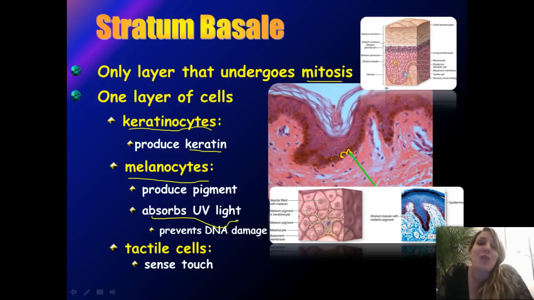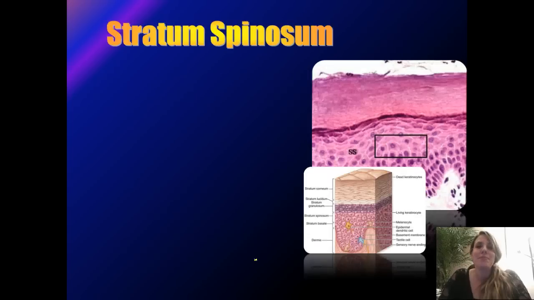People whose ancestors come from more northerly areas, there's not as much UV radiation produced, and so producing melanin is energetically costly. Evolutionary rule of things is if you don't use it, you lose it. So put your energy to where it's used, not where it's not used. And then also in your stratum basale, you'll have those sensory cells, those tactile cells. So that's just kind of a sum up over there, to recall what kinds of cells you'll find in the stratum basale.